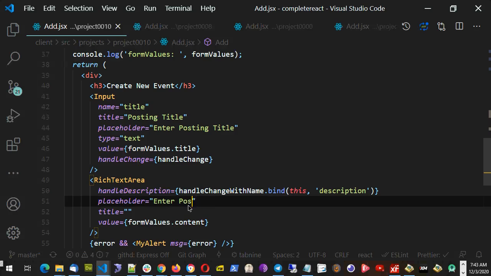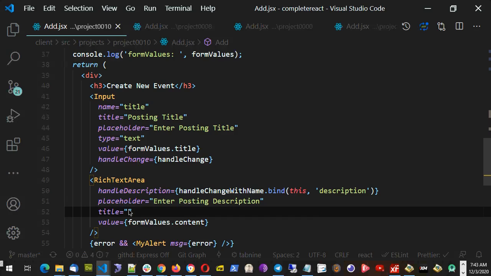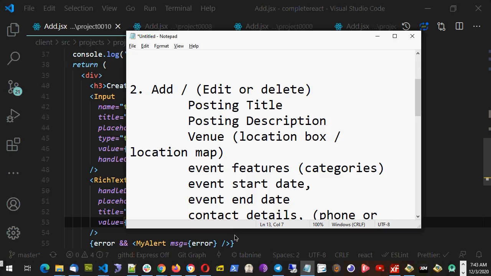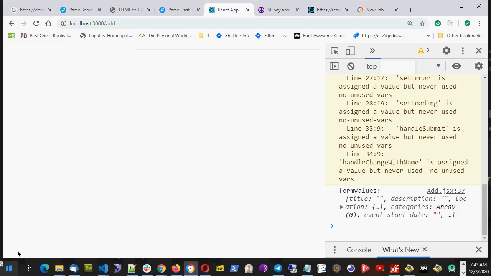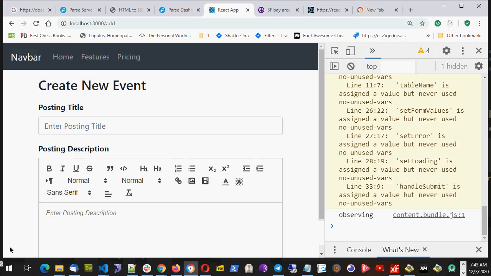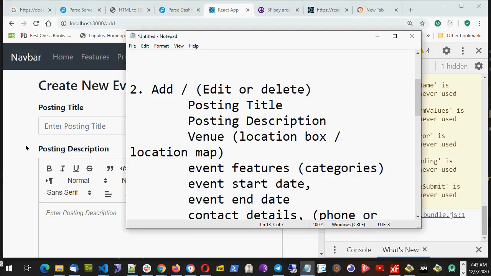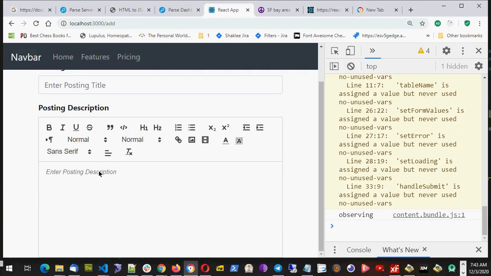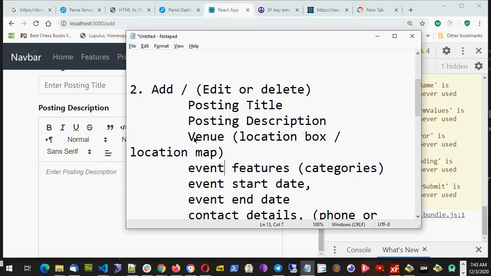Placeholder will be enter posting description, and title will be posting description, and form value will be description. Okay, so I got the posting description also here.